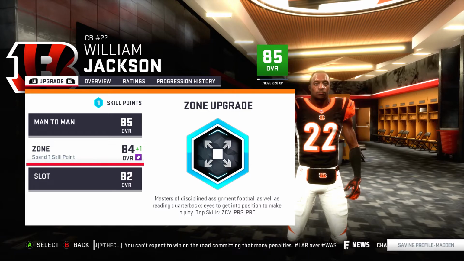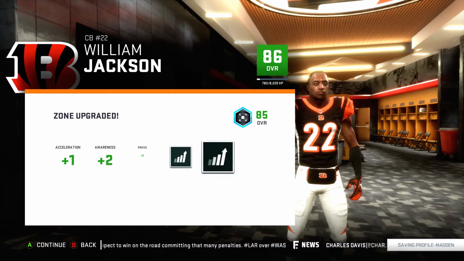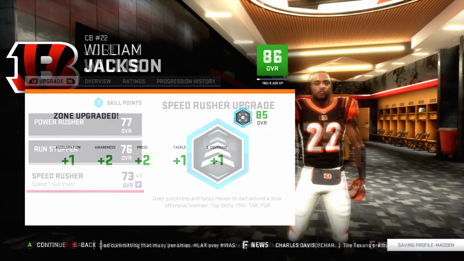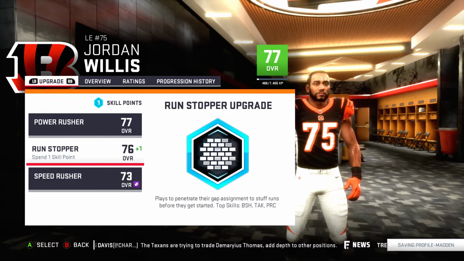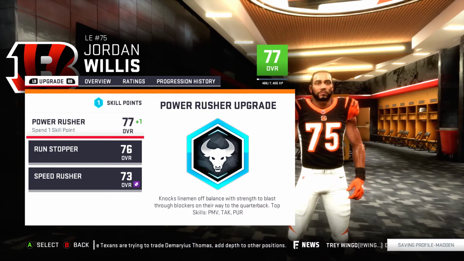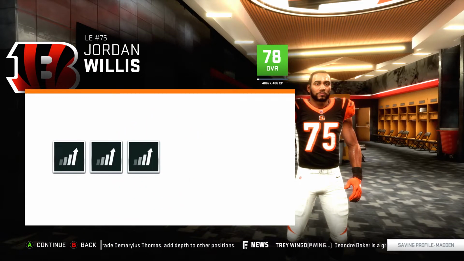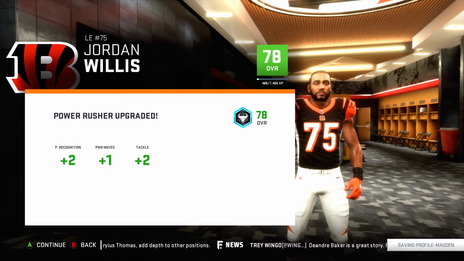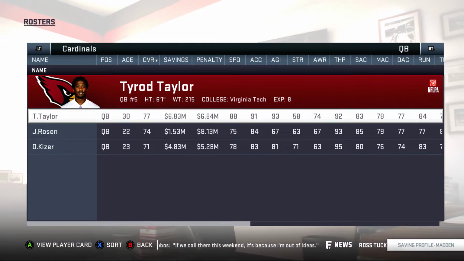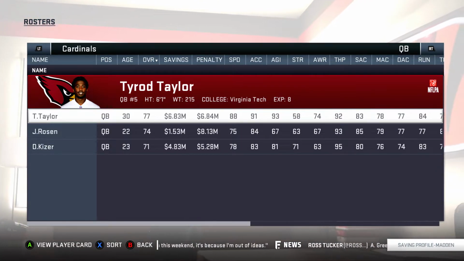So we really have to stay healthy. But moving on from our season goals to our player upgrades, Geno Atkins just got an upgrade that bumped him to a 92 overall, and William Jackson just earned an upgrade, and I upgraded his zone coverage skill, and he went to an 86 overall. And our rotational left end, Jordan Willis, also has an upgrade. I'm going to upgrade his power rusher, and that bumps him to a 78. He may be trade bait depending on how things pan out, because he's a pretty good player, but he's going to be on the bench, and I really like Sam Hubbard more than him, so I may end up moving Willis.